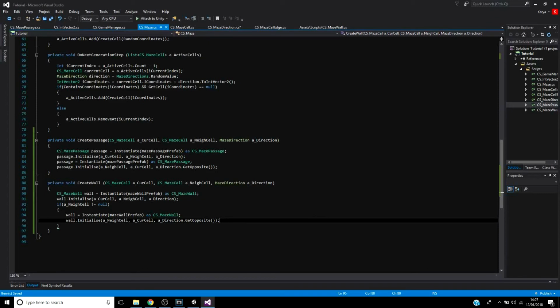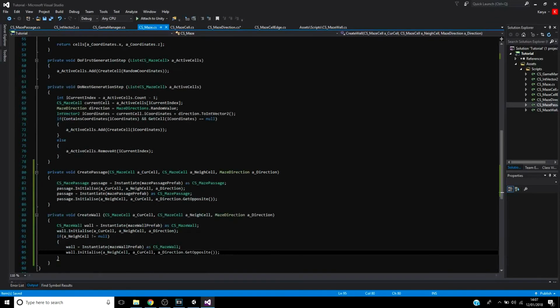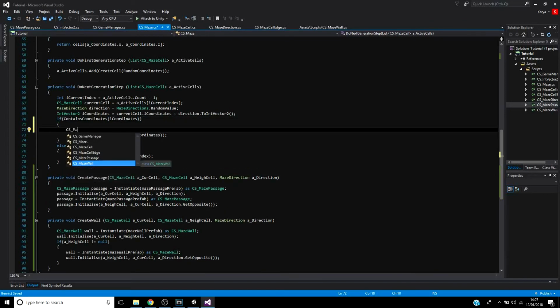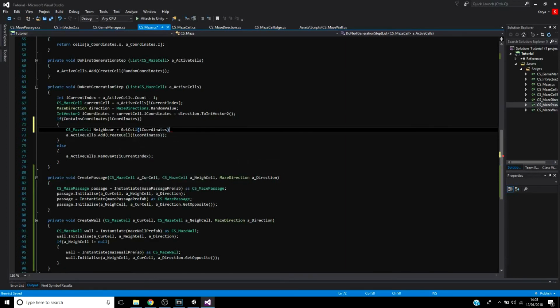So now we can implement this new code into the generation step. So if we go to do next generation step, so now if it contains coordinates, we will take away this function. We'll create a new maze cell and call it the neighbour, which will equal get cell at the coordinates.